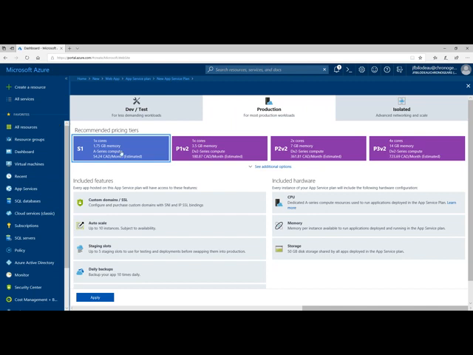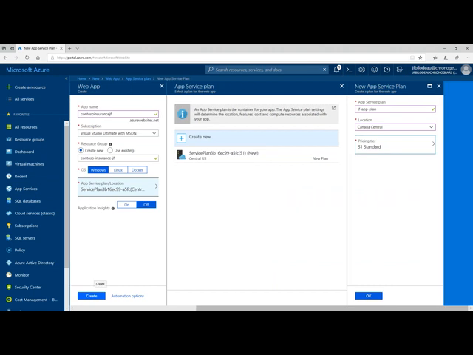Just going to wrap up the creation of my website over here. If more questions come up, not a problem. I will use a standard tier over here. Apply. So here I've created my service plan. This service plan I will be able to use and share amongst other web applications should I choose to, for example, my API service, which I'll talk about later on.